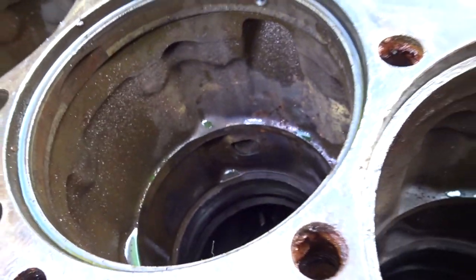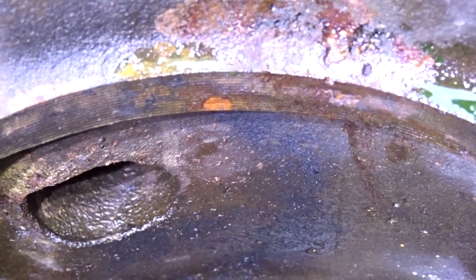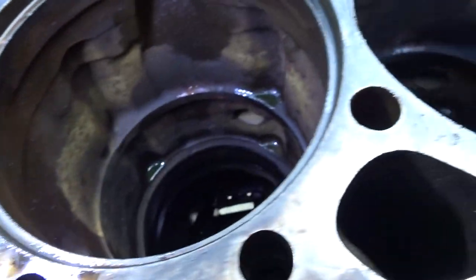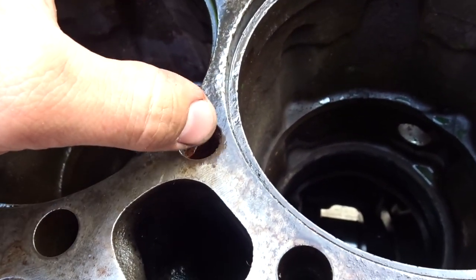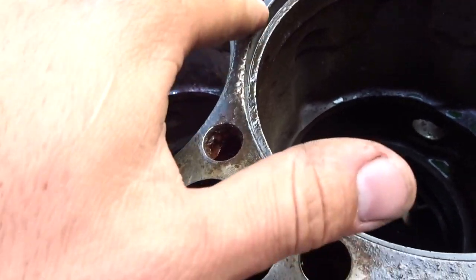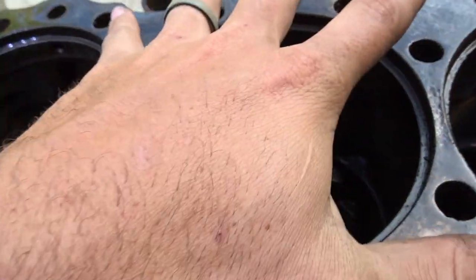And then the other issue is the lower counterbore. Some of those are somewhat pitted as well. That one's not too bad. One of these is worse than the rest because this one has a couple of spots, if you can see right there, and right there as well. I know you can fix them, but I just don't know the procedure necessarily. But as far as I know, this isn't an issue right here, because in the head there's an expansion cut more or less that goes between here, so there's never any pressure that pushes down on this. It's only on the liners that go in here, so I don't think this is going to be an issue. It's just a matter of getting the counterbore cut here so that the liner goes in with the proper protrusion.